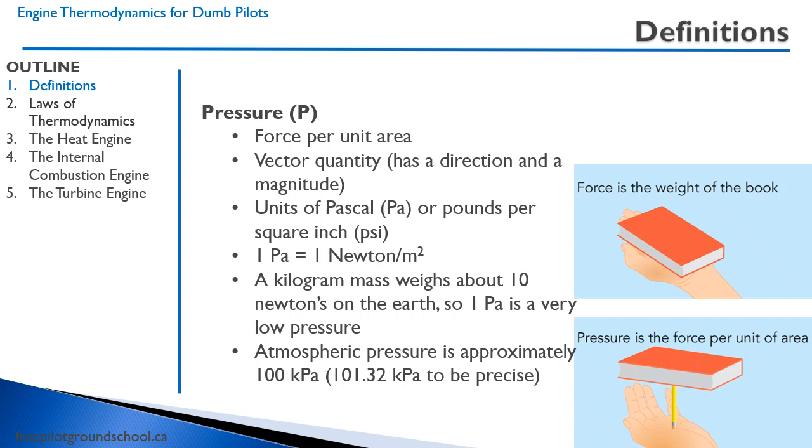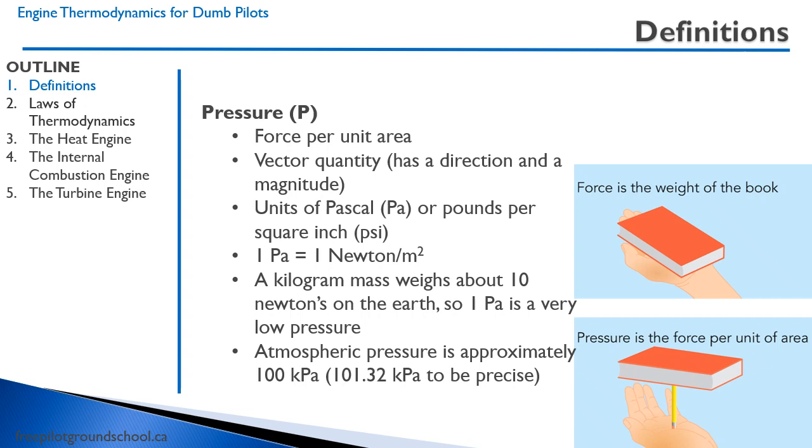Let's talk about pressure. Pressure is the force per unit area. Unlike temperature, it's a vector quantity, with a direction and a magnitude, so it's pushing down in a certain direction with a certain amount. The standard international, the SI unit for pressure is the Pascal, Pa, or often we talk about just PSI, pounds per square inch.